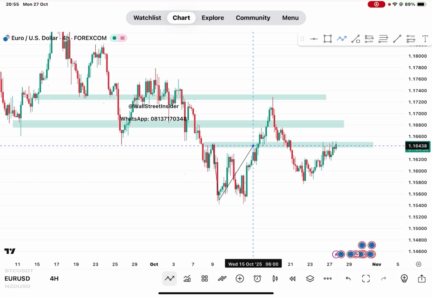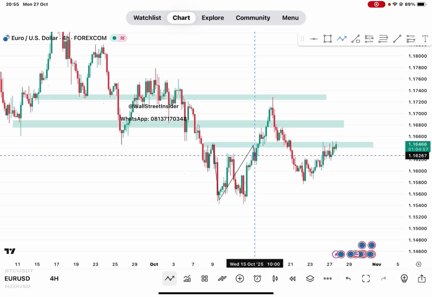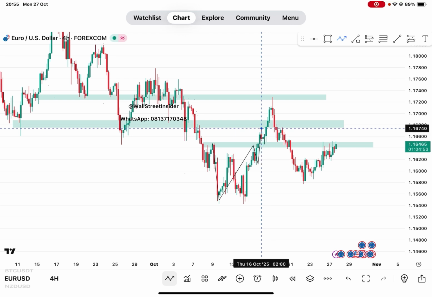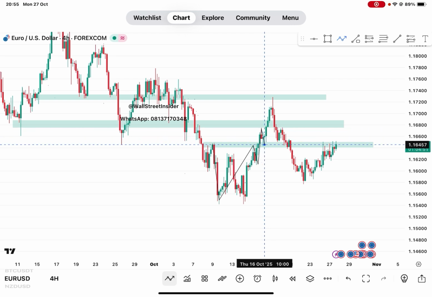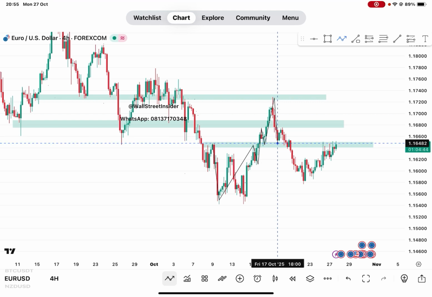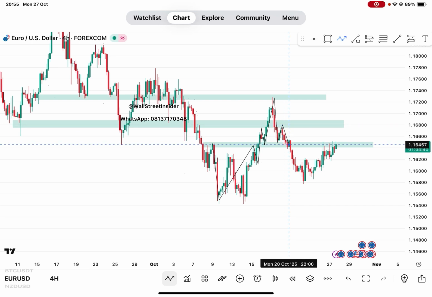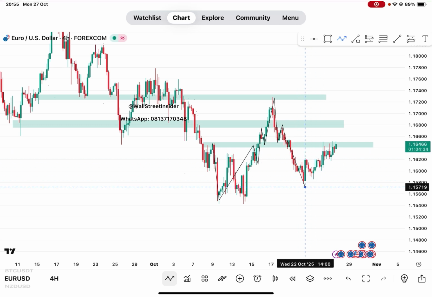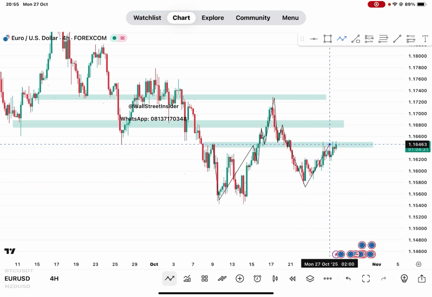When price got to the level here, you will realize that price reacted at that level before pushing up, and eventually price came back to test that level again before continuing the upward move. Now when price came back to the level again, the market price still reacted at that same level, pushed up, pushed down again, reacted, pushed up a little bit, then broke that level. Now look at what the price has been doing at that key level again. Price is there again, and price is already reacting at that key level.